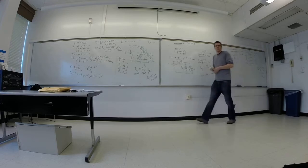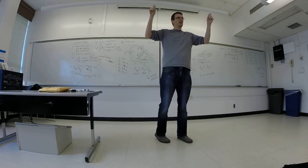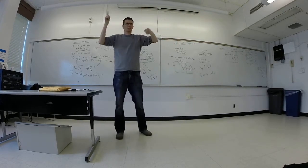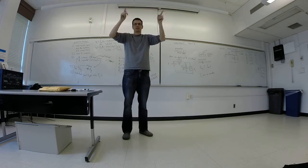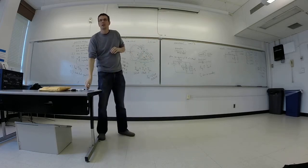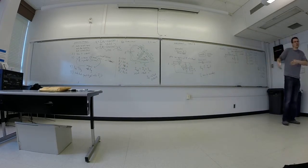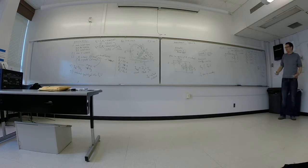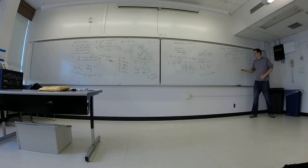Oftentimes, when you have a voltmeter, you have the two wires sticking out of it. They don't even have plugs or clips on there. They have these little spikes. And what you do is you just touch the tube. You just go, what's the voltage drop across here? Okay. What's the voltage drop across here? Like this. You don't need to break any circuit to put something into the main flow. You're adding this extra measurement device across things where you want to know the voltage drop across it. So, this again is going to be an effect on the circuit. If I add an extra parallel branch, what does that do to the equivalent resistance? It decreases it.